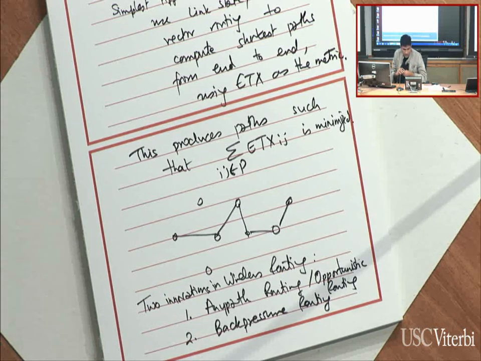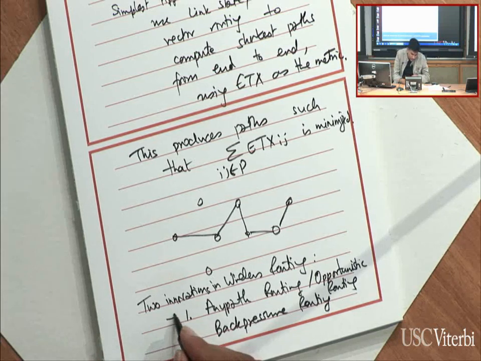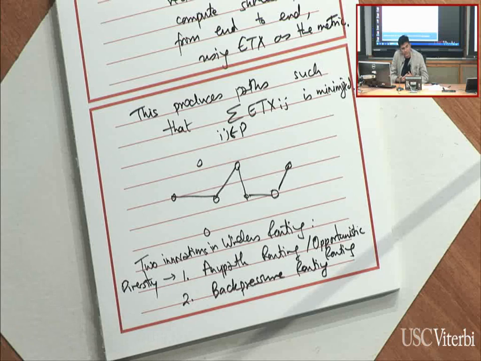Okay. So another way of thinking about it is it's sort of trying to create more diversity in the routing, and because it's a broadcast medium, the messages are being heard at multiple locations. Can we exploit that diversity to improve the efficiency? So that's really sort of, the first one is really a diversity oriented innovation.